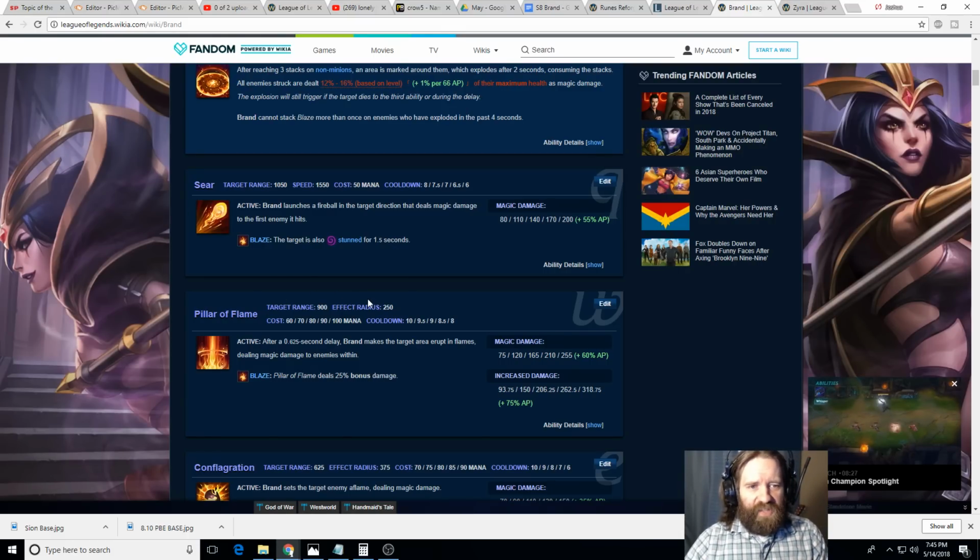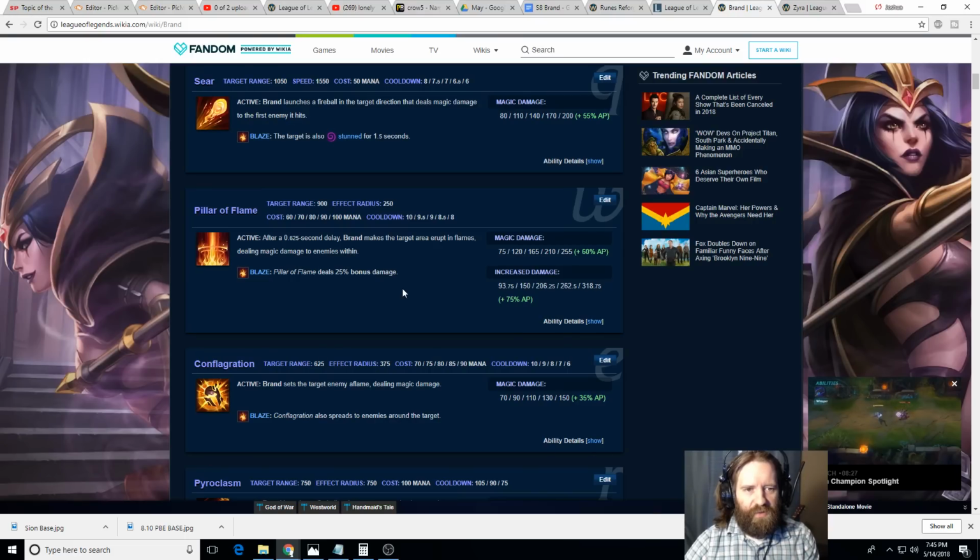He's best if you have someone else who can land a stun. So if Jhin stuns them, or if they step on a Caitlyn trap, or maybe if Ashe or Varus slows them or something like that, then that can make it a little bit easier to hit your spells as well. But yeah, just go up, try to land your Pillar of Flames. Once you're level 3, you can look for possibly getting some kills.